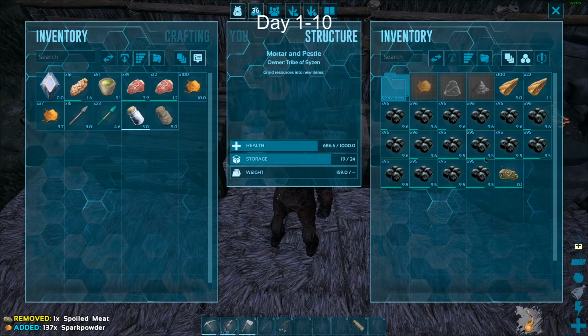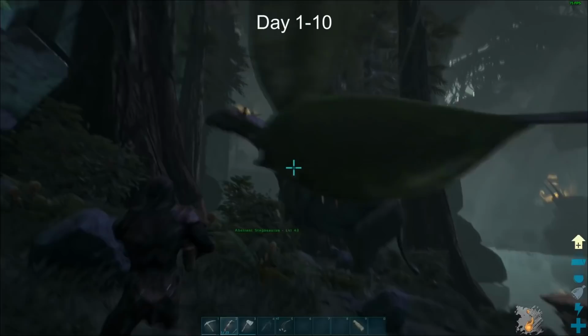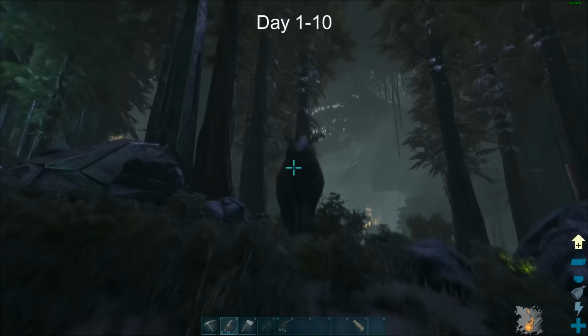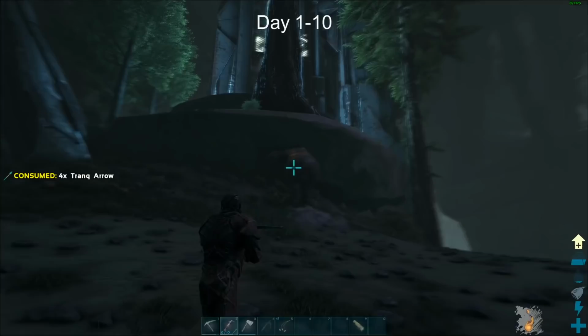And then we made a buttload of narcotics to take down this big boy parasaur here. I wanted to make a move, a big move to a different location, so I was gonna need a big boy for the weight. And he finally fell.